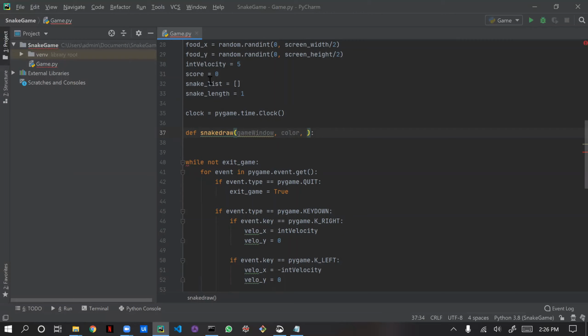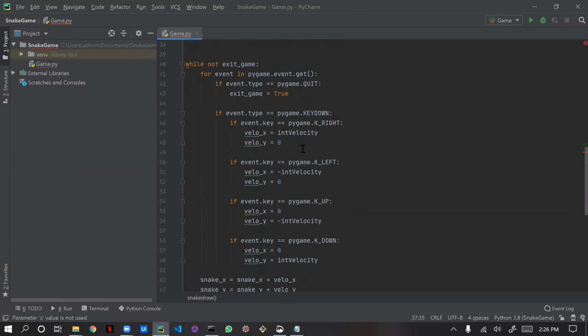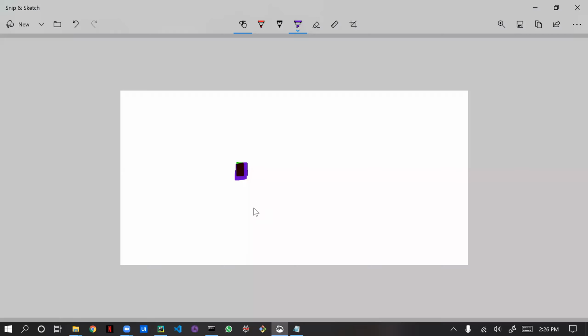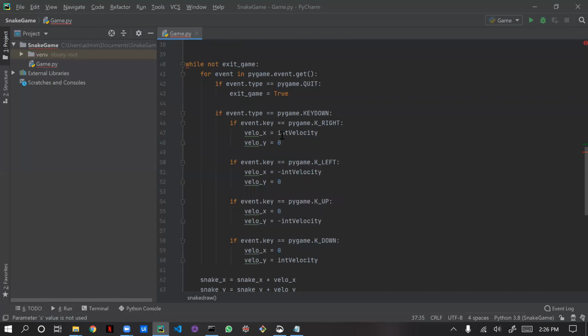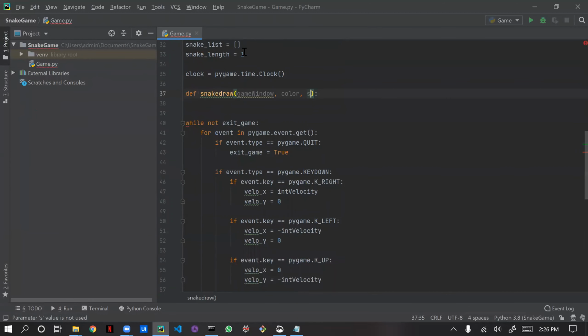Another thing, we created a list, right? We need to pass this list. I will tell you why I'm taking this list, because I'm going to store all the parts. Let me show you. See, this is the snake. This is the head of the snake. This body keeps on growing. See, this portion is 5, this portion is plus 5, this portion is plus 5, this portion is plus 5. So I need to add all this plus 5, right? So I need some container. For that only I have created this snake length list. So I am passing this snake length.